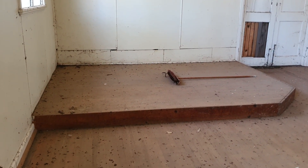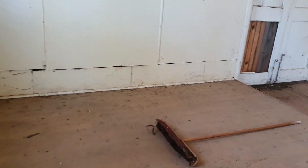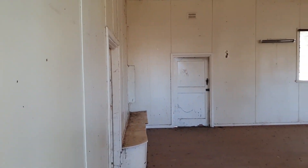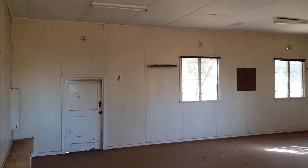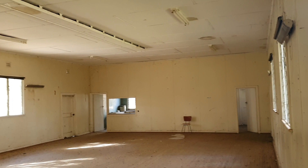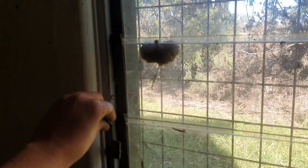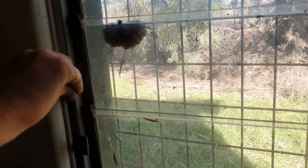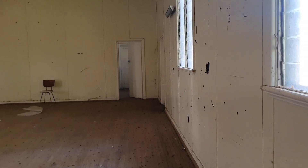I'm just going to show you around the inside for a quick video. There's a little stage area — you can see a broom there. There's not too much left. There is a set of funky toilets out the back — completely abandoned and completely disgusting, so I won't show you them. It's pretty classic — blinds, louvers.